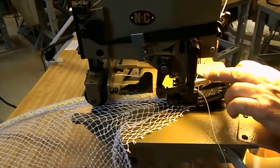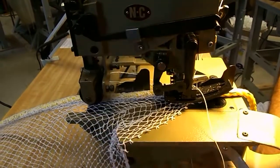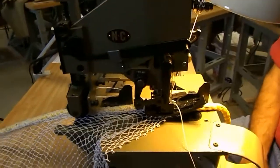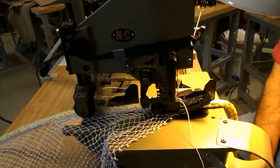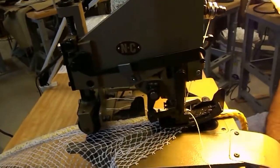The wrench that changes the needle also fits the nut for your, what do you call it, your rear puller. Your stitch length speed. Okay.